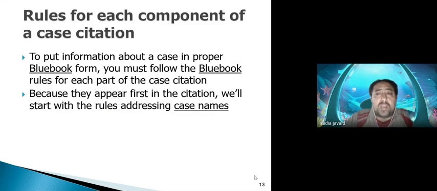So, rules for each component of a case citation. To put information about a case in proper Bluebook form, you must follow the Bluebook rules for each part of the case citation, because they appear first in the citation. We will start with the rules addressing case names. Every part of the Bluebook has its own rule.